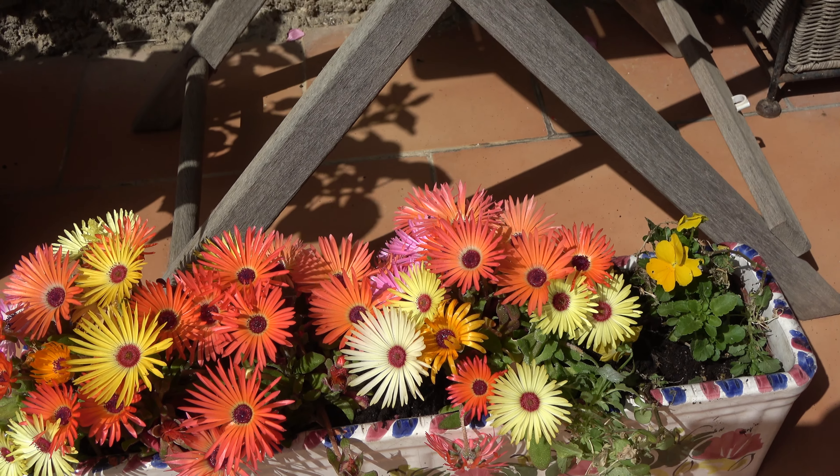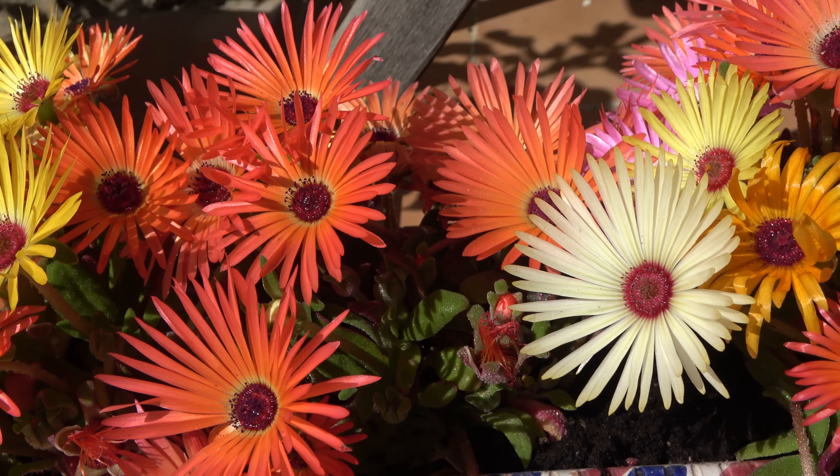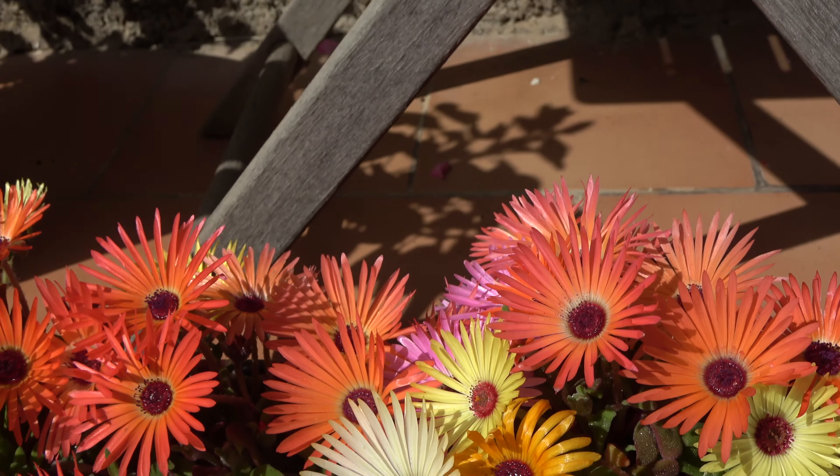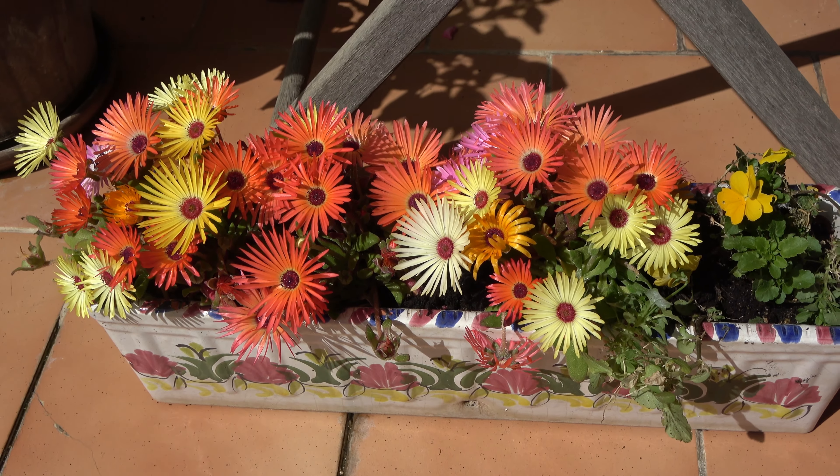And aren't these a little bit of sunshine in the garden? I found these in the shop at the garden centre in York Mayor and I just fell in love with them. I had to buy three lots of those, which I planted, and the sun comes out and out they come.